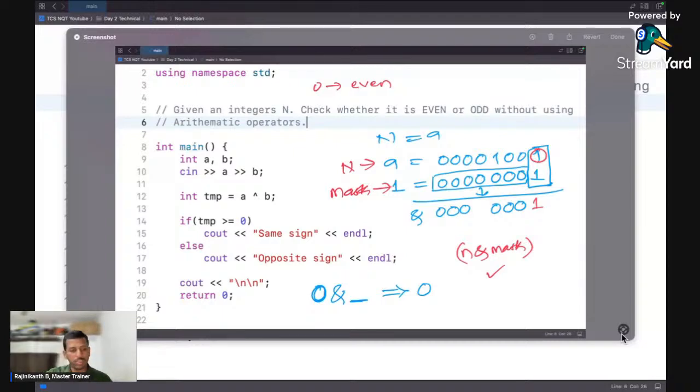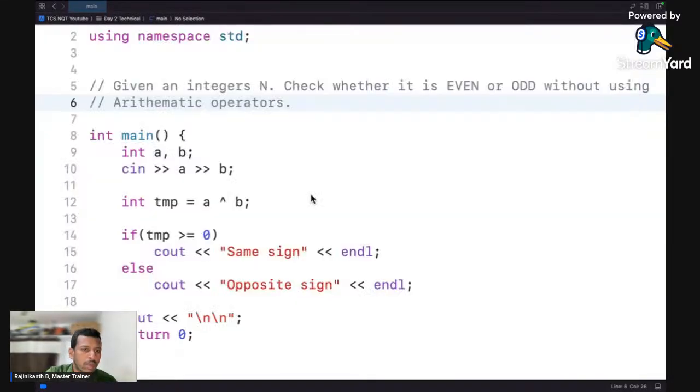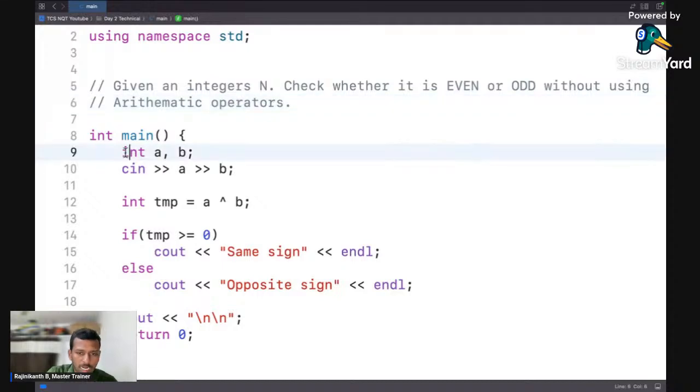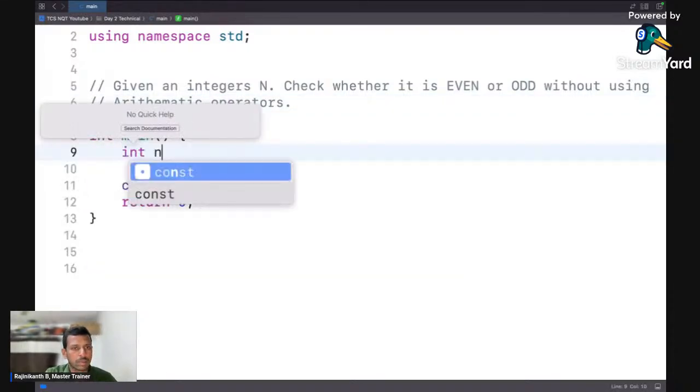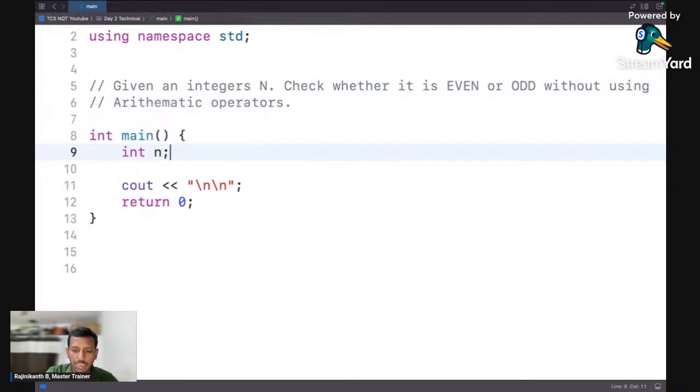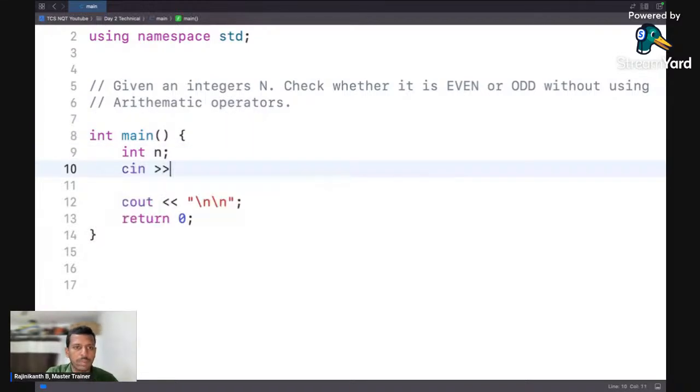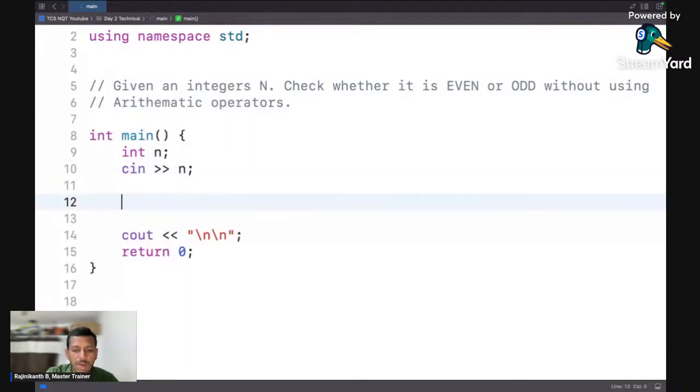Okay, so let's put that in coding. Now let me start from scratch. Let me take n and read the value from the user. And then what is my mask? My mask is 1 here.